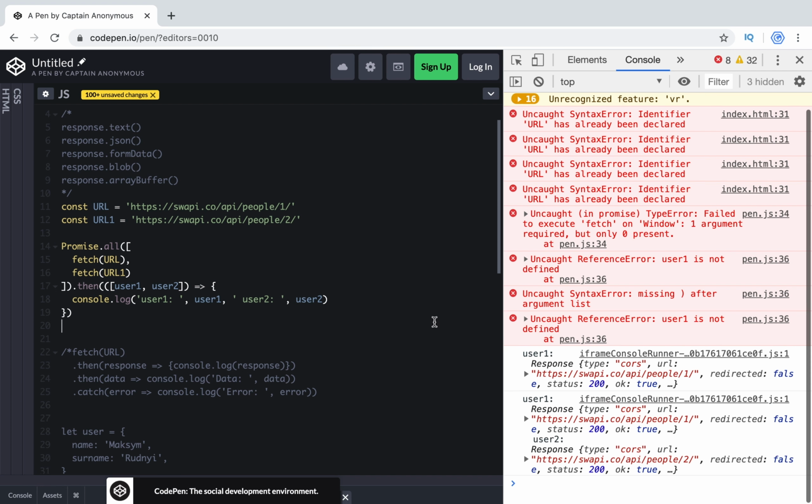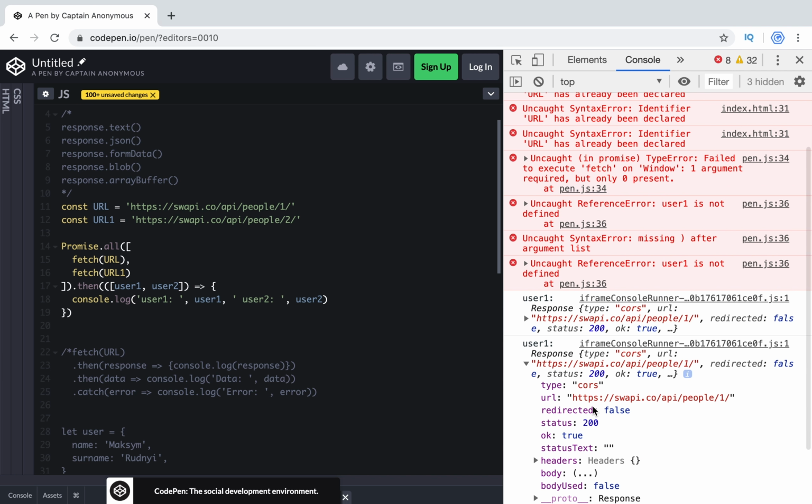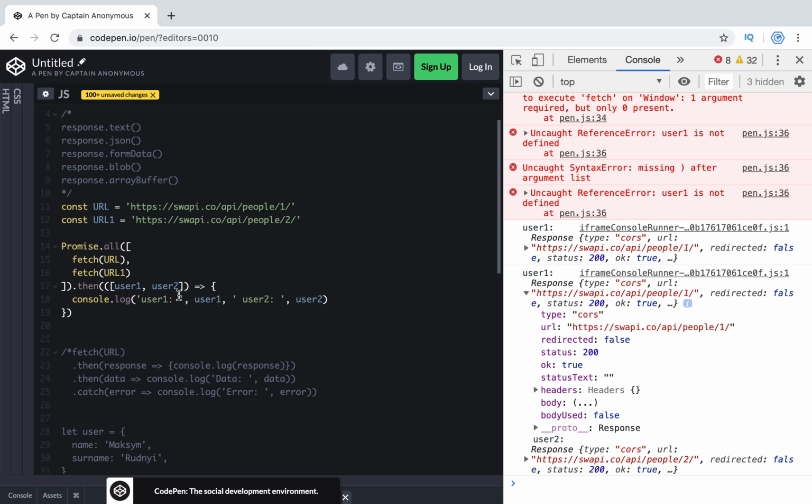So here you can expect that you will get data, but as we remember, the result of fetch is a response object. To get this data we need to resolve the promises of these responses. So how can we do it?